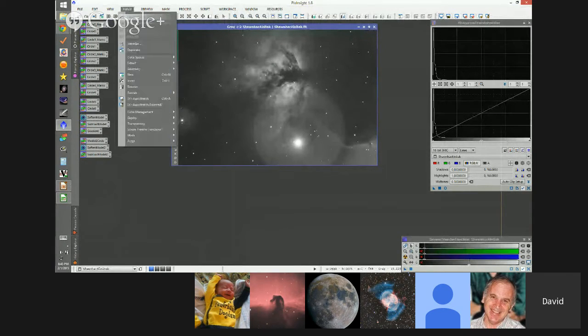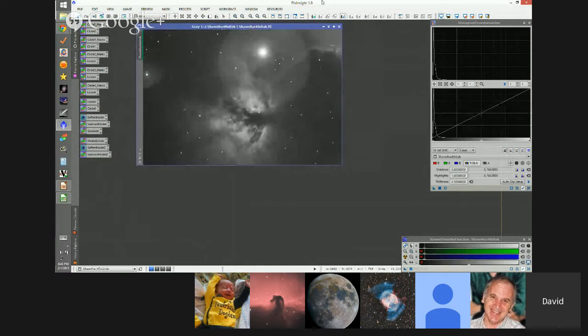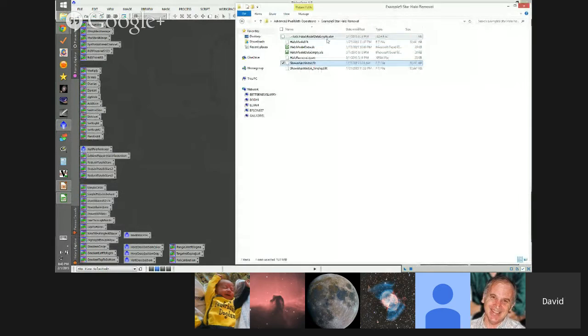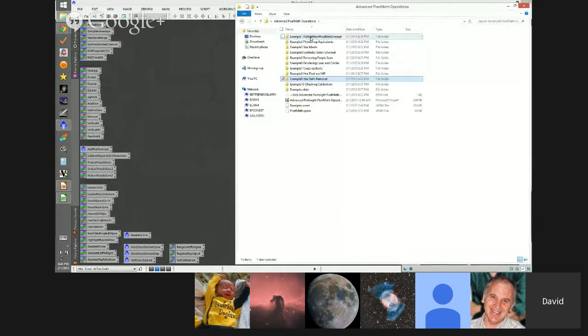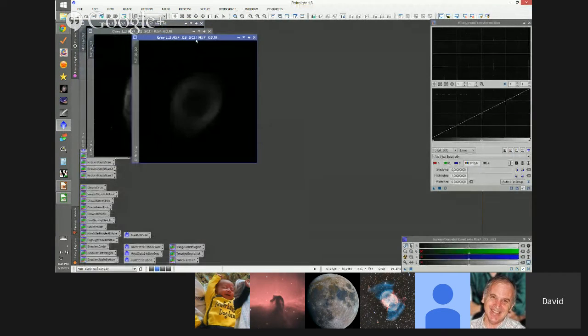So I'm actually going to be using some of Sean's data here. Let me flip this around. And we'll go to some of the simpler stuff first here. So the first one I want to look at is alpha blending, or weighted averaging.